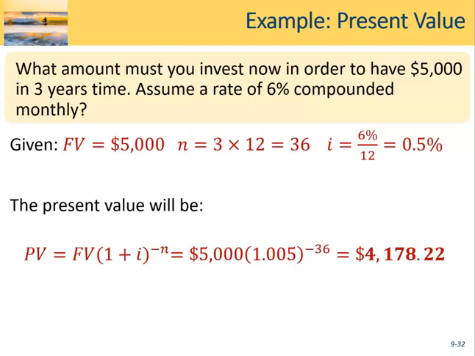Click that. Okay. On mine, it added a 0 to the number. So now I'm going to push 36, and I'm going to push the plus minus button. And then that changed the 36 on my screen to a negative 36. And then I'm going to push equals. And that gives me 0.8356. Multiply that by our 5,000, which is the future value. So that gives us the present value of $4,178.22.